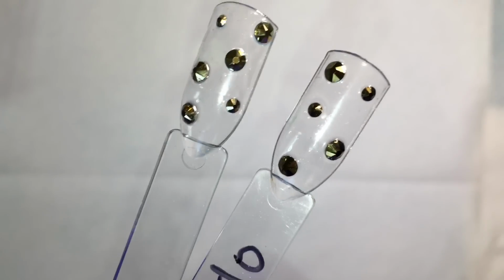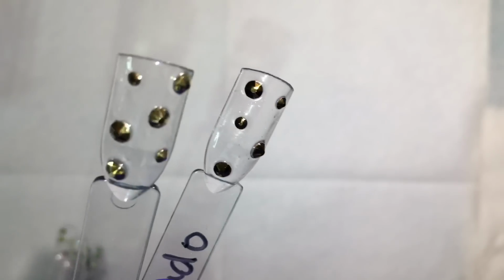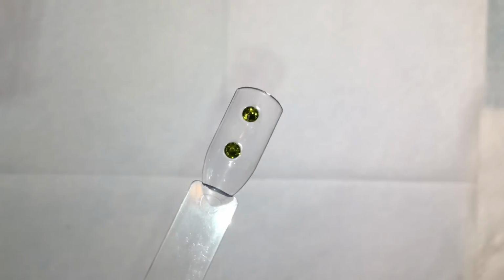Next we have Crystal Dorado, which is like a dark gold. So on the left is Aurum, which is more of a true gold. On the right is Dorado. And it's just a dark gold. It goes great with like olive colors. Speaking of, here's Olivine. And it's an olive colored crystal.